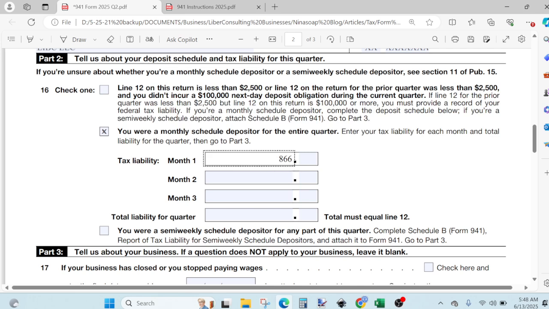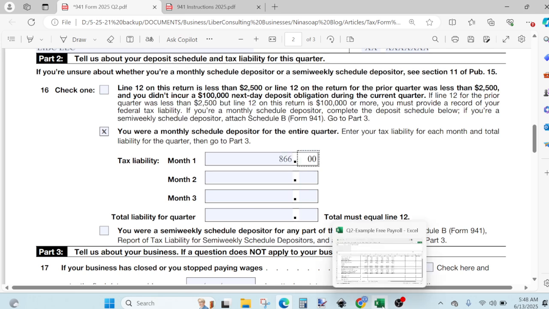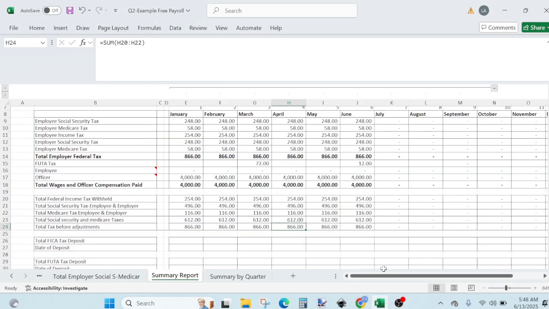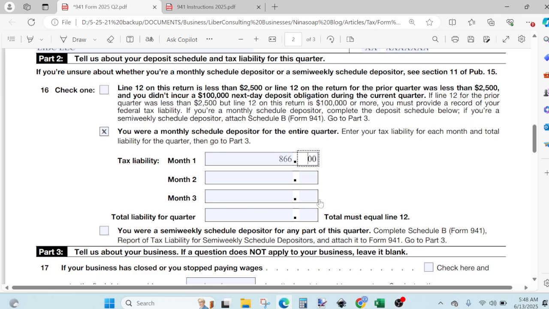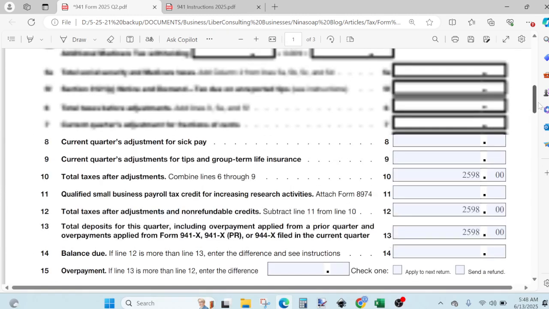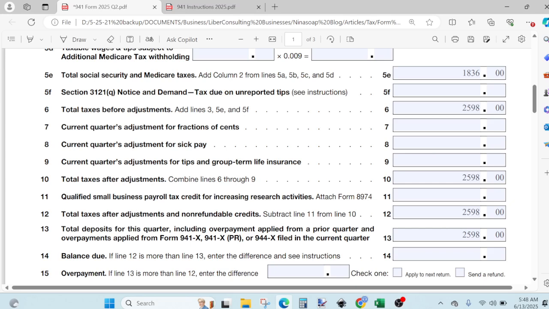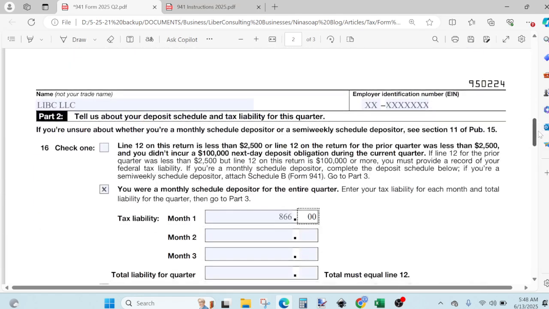If you claim a credit, you will need to take that into consideration because they will want those totals to equal your line 12. You'll notice that your line 12 was a subtraction between line 10, your total tax, and line 11, your non-refundable credit. So you'll take that into consideration.